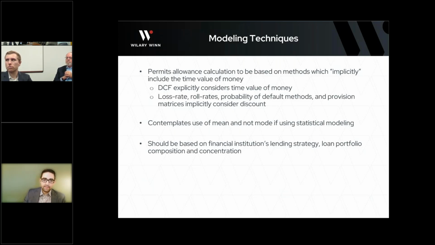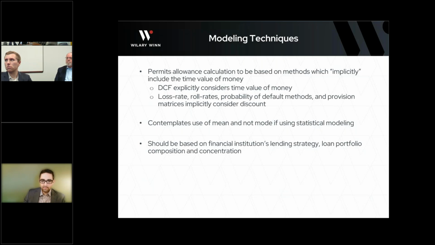So at the end of the day, every CECL model has to estimate expected losses over the full life of the loan. But the key point is that the estimate needs to reflect the average outcome or the expected outcome, not just the most likely one. So this is the mean outcome instead of the mode outcome. There's a full range of possible credit outcomes for any given loan, and if you only model the most likely scenario, you're probably underestimating that loss exposure, and that's why CECL is focusing on the average as opposed to the most likely.